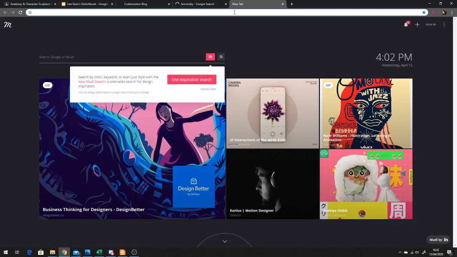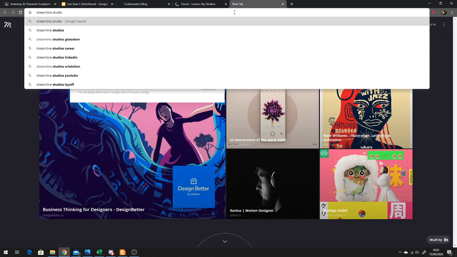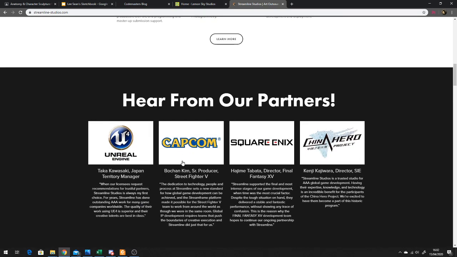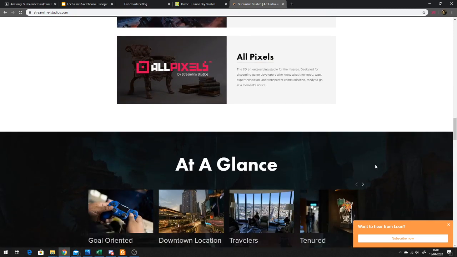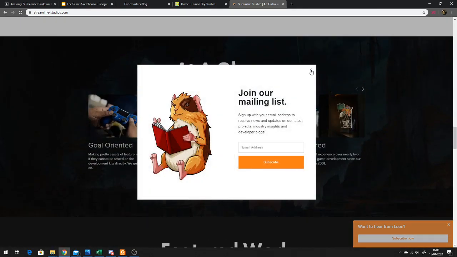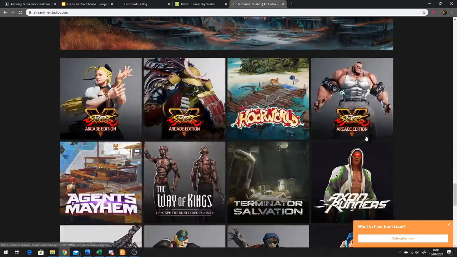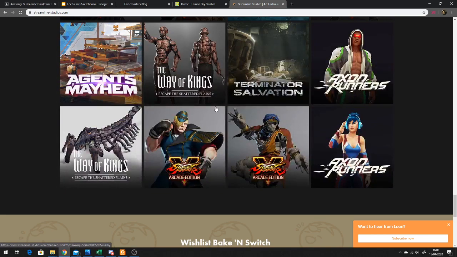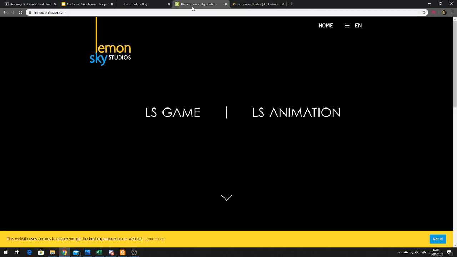And who else? Streamline. Streamline Studios is more on outsourcing. They do a lot of outsourcing, like Capcom, just now I told you, Square Enix and so on. So these guys, they take in service jobs most of the time. And they just started to produce. See, Street Fighter was done here. And this is your IP. It didn't do that well, but okay lah.